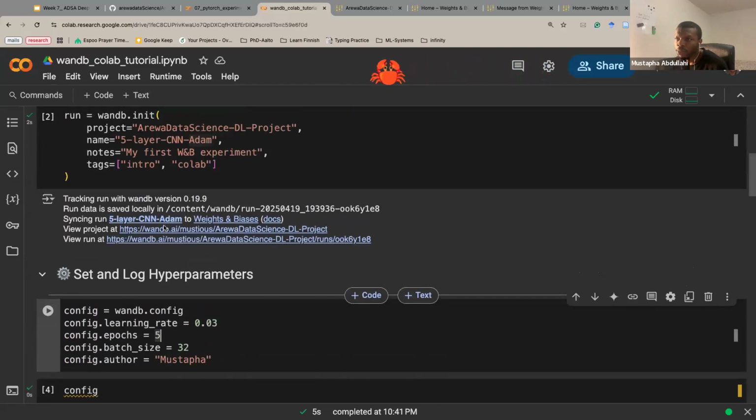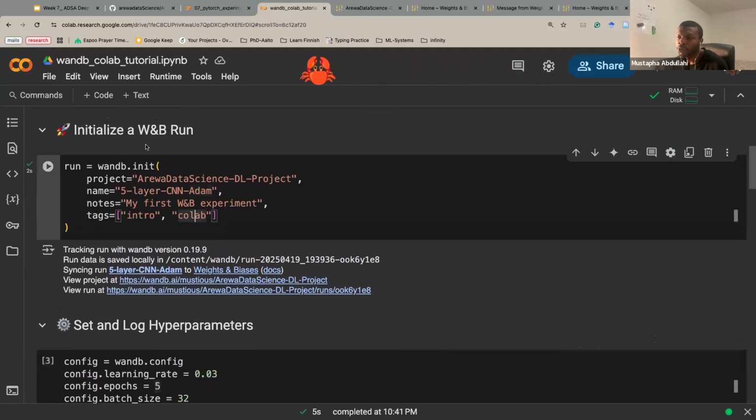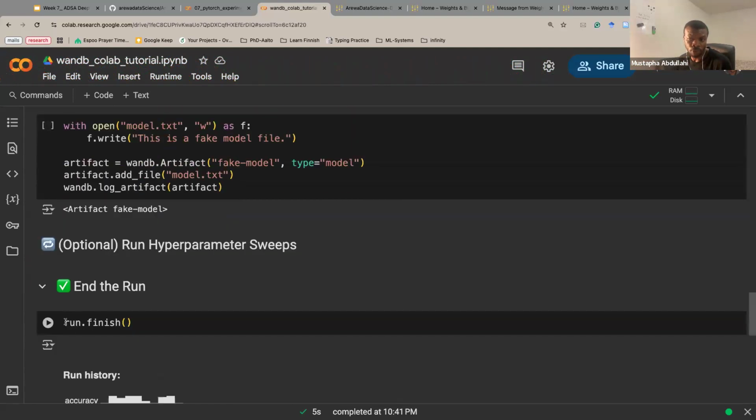I think what you might need to do is run the initialization over again. First you need to run the initialization over again, but you can stop at any point in time. Most importantly, you don't need to call this run.finish. Even if it's at 10 epochs out of, let's say, 100 epochs, or it's at 10 or 50, you can stop it at any point in time if you're not convinced of the results and it will terminate for you.